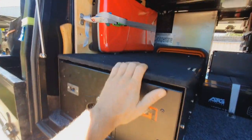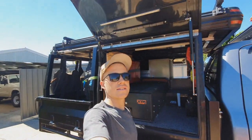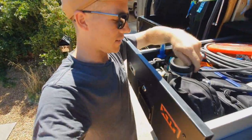So originally I had 2 of these high, and I'm not very tall. As you can see, to get to the second drawer, I would have been basically on a milk crate or something like that, which isn't practical when you're in the bush. So just having a single drawer here, I've managed to pretty much load everything I need in here.